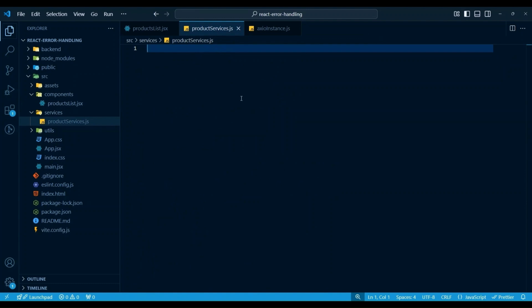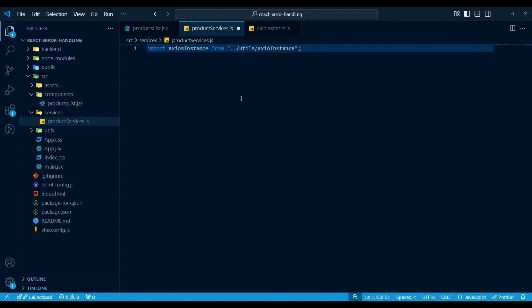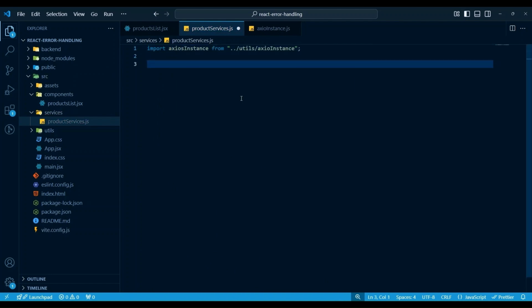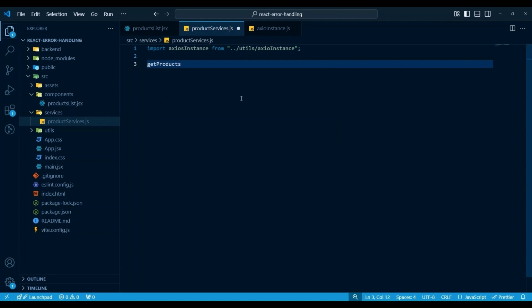I will start by importing the Axios instance we created earlier. Next, I will define a function called getProducts, and this function will make the API call for fetching the product list. And here is how it looks.